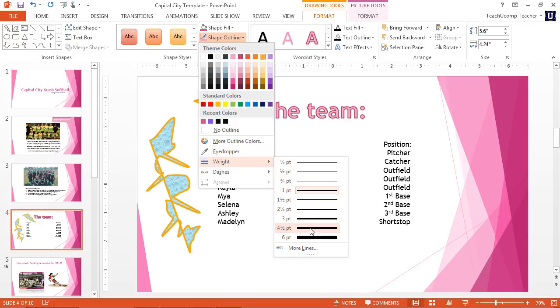This will make our border thicker or thinner, depending on the weight that you pick. If formatting a line or arrow shape, you can change its endpoints by making a choice from the side menu that appears when you roll your mouse pointer over the Arrows command in the Shape Outline button drop-down menu of choices.